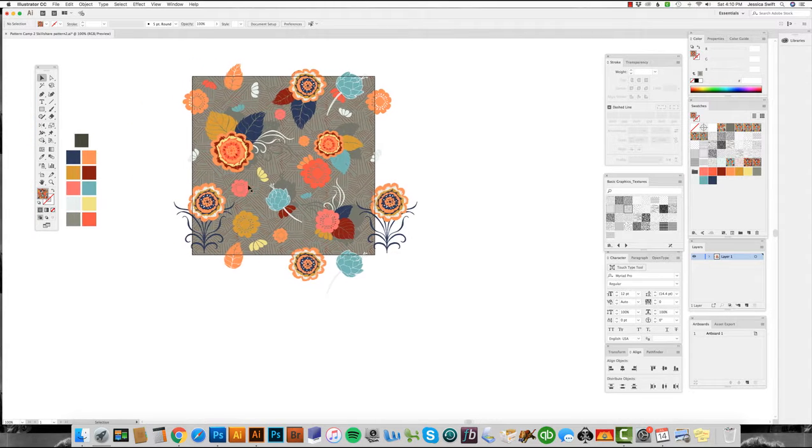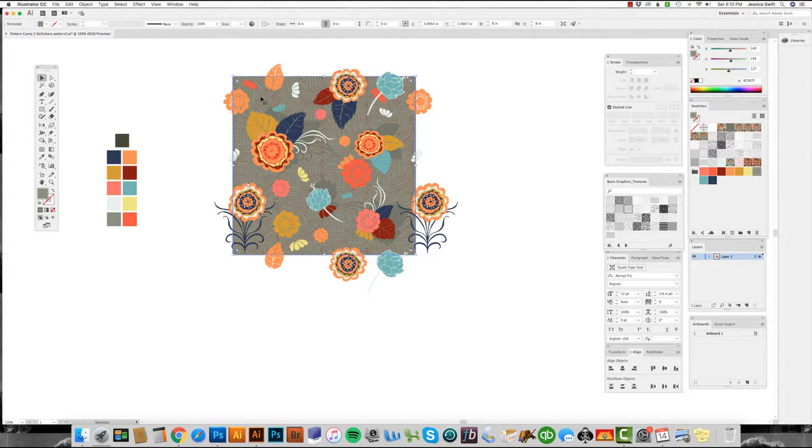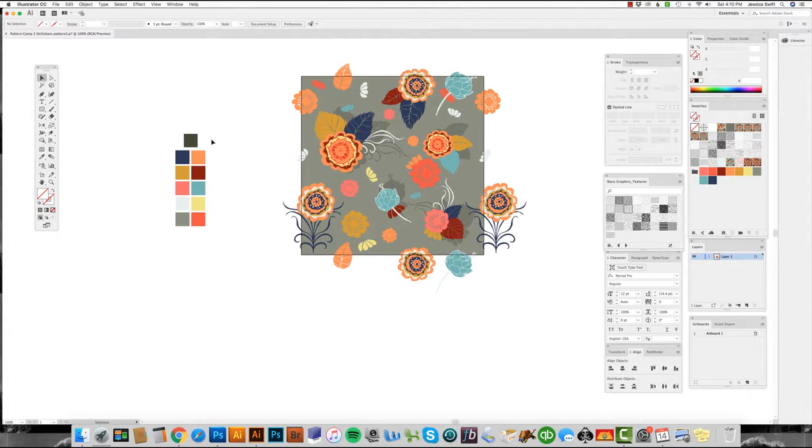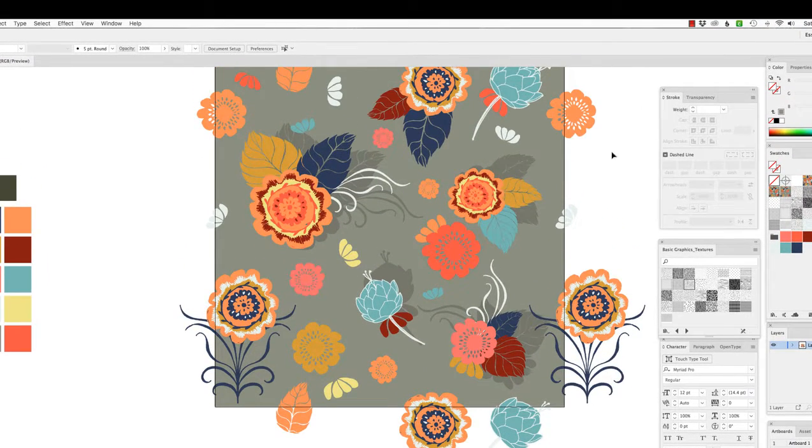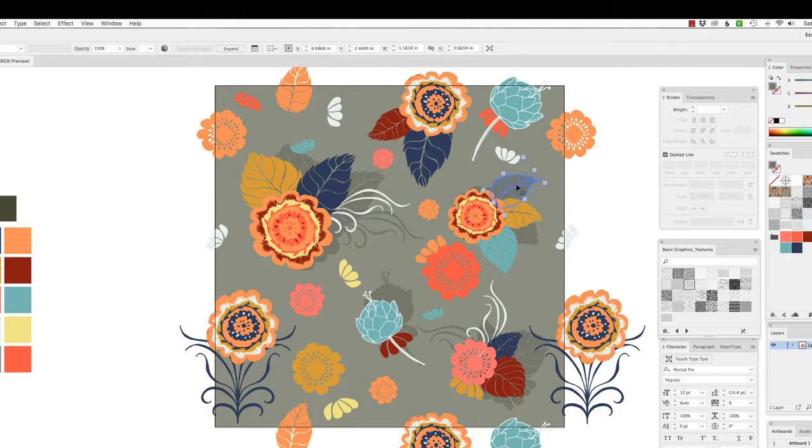Okay. So I have one more thing to show you with regard to that texture bit. Something that can be kind of fun is to use those textures on parts of your design that are not just the background, but like for a shadow, for example.